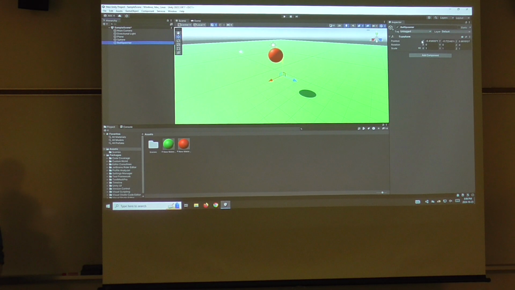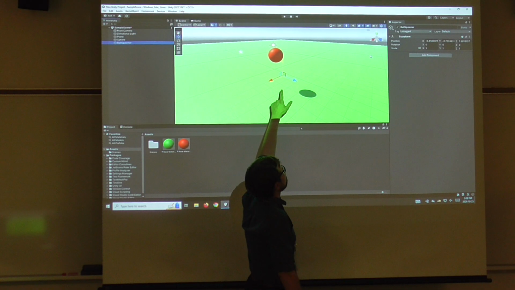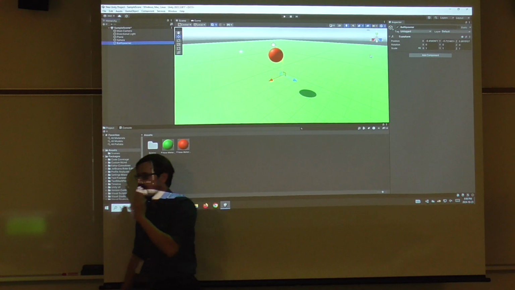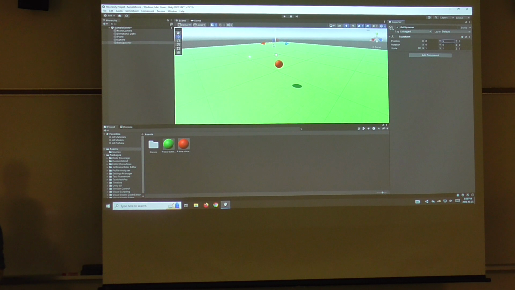Now, you can tell where it is because you get the little gizmo allowing you to control its position. Even though it doesn't contain anything, it is still a coordinate in space. So let's give it a coordinate like x is 0, z is 0, which puts it in the middle of the plane. And let's say that we put it at y is 5, which places it above the plane by 5 units. Sound good?